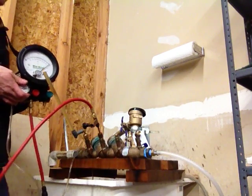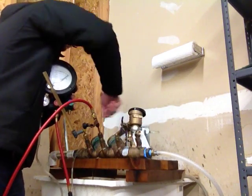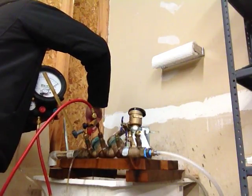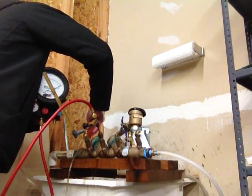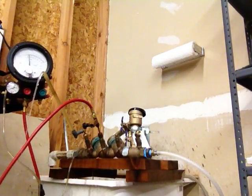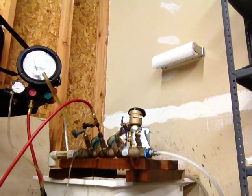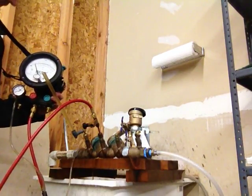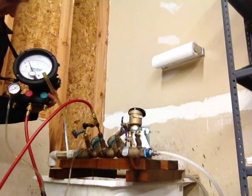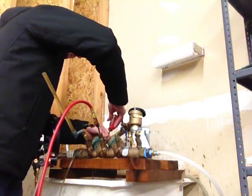Now finish isolating — elevate the test kit to the sight tube and close shut off valve 1. I'm going to open test cock 4, which will give me my reading for check valve number 2. Once the water stops and the needle stabilizes, this gives me the reading for check valve number 2, which is 1.4, which is passing.